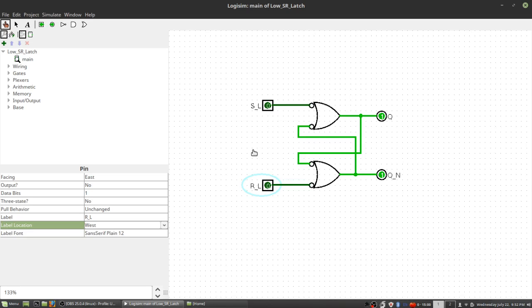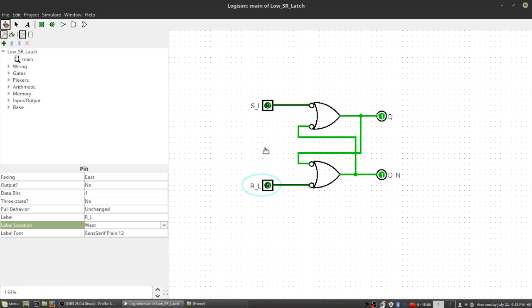Since it essentially acts the opposite way of the regular SR latch, when we have two zeros, that becomes our state that we're really not allowed to have. And how do we know that? Well, we see that Q and Qn are equal, which is something that we can't have because Qn should always be the opposite of Q. And so that's the same as the 1-1 state for the regular SR latch.